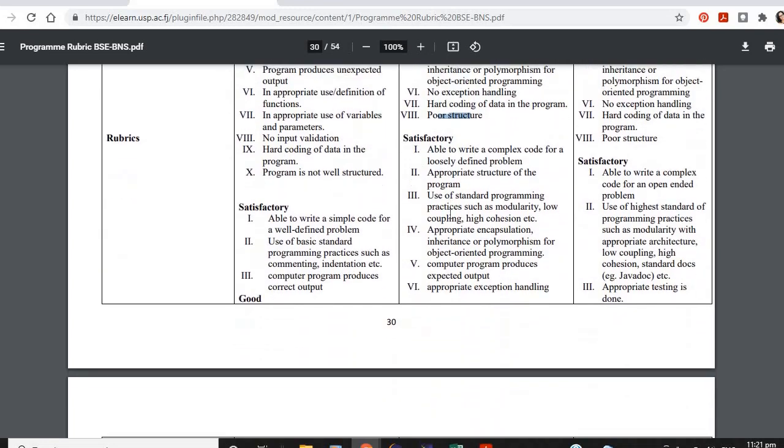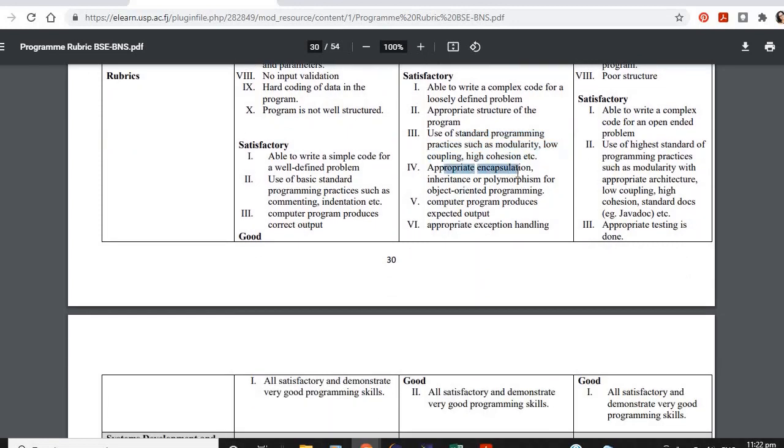That is unsatisfactory. It is going to be satisfactory if you are able to write complex code for a loosely defined problem. Also, for satisfactory performance in this, you would be able to use standard programming practices such as modularity, low coupling, high cohesion, etc., and appropriate encapsulation, inheritance and polymorphism to handle object-oriented programming.